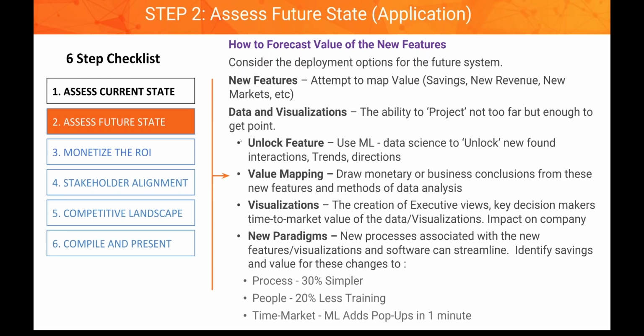But again, now when we're looking at this future state, whether it's using, as we heard in the second webinar, the machine learning, this value mapping to build, let's say, a visualization of a graph that allows you to go in and see this in less than 10 minutes to be able to go find that fraudster in graph. What are the potential new paradigms that these things are bringing to the equation?